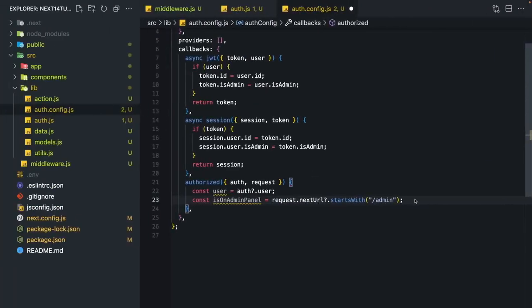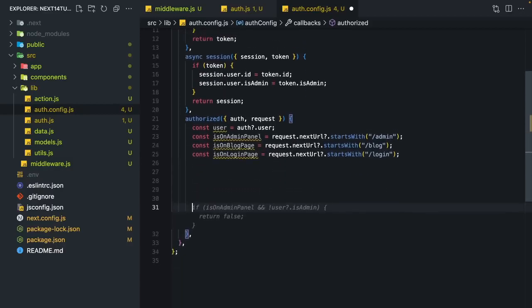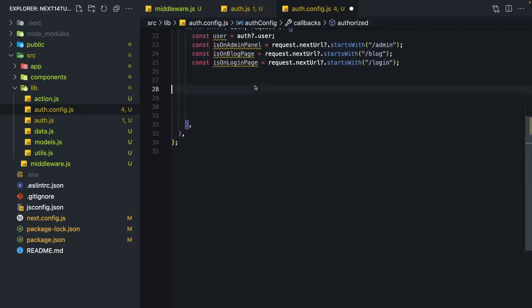So I can do the same thing for my blog posts. isOnBlogPage, and it's going to be blog. And one more, isOnLoginPage. So right now we are going to have a couple of conditions.